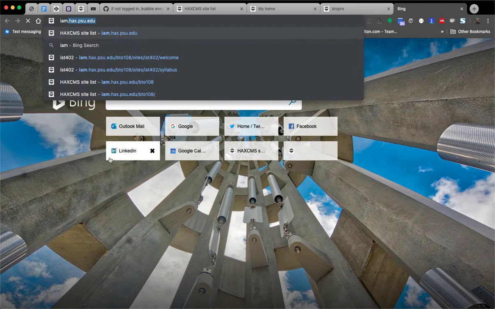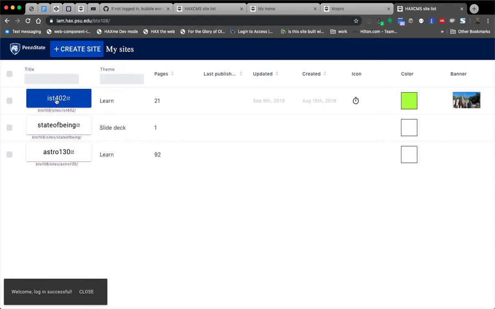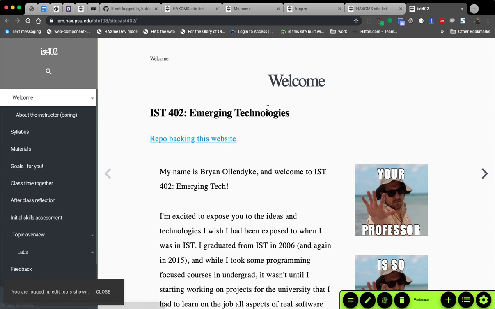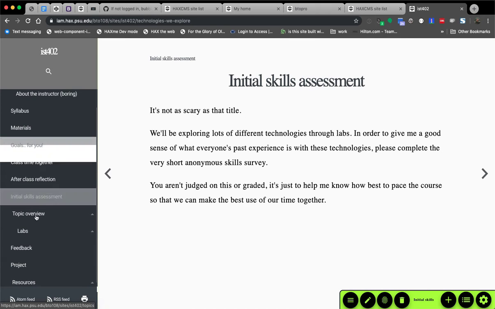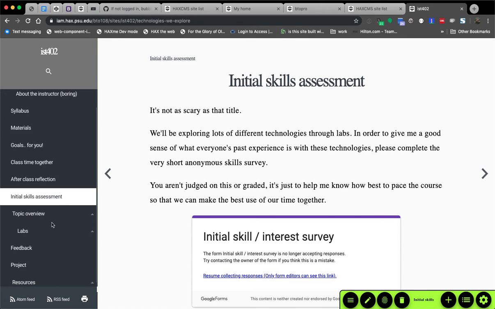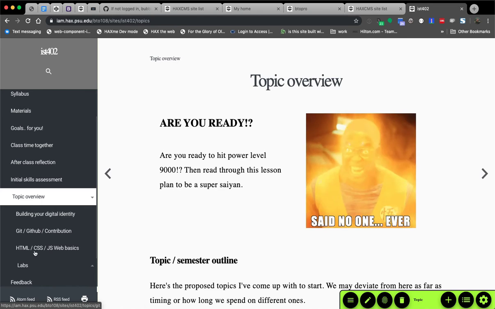Areas where that could be useful would be in the case of, like, this is in a hosted environment. This is a SaaS-based version of HAXcms. So anyone that comes to this gets spun up a copy of HAXcms. However, the way that my students access this, right?